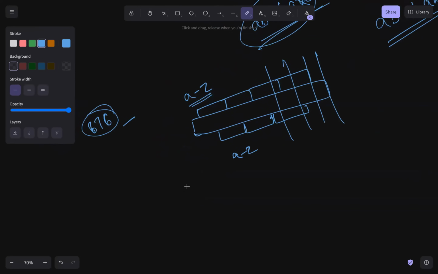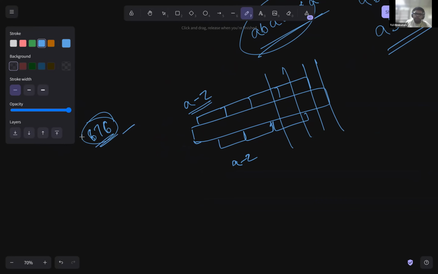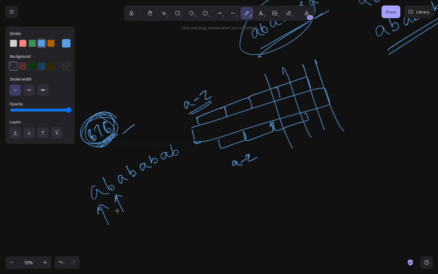Then multiplied by the size, that's also a possibility, right? No. The thing is, if I want to form a string like this one, let's say I want to form a string similar to this pattern, then whatever string I have, I would just like to have two characters chosen. I would just like to make sure that for all the odd positions, I make them equal to A, and for all the even positions, I make them equal to B. And I don't really care about the length.